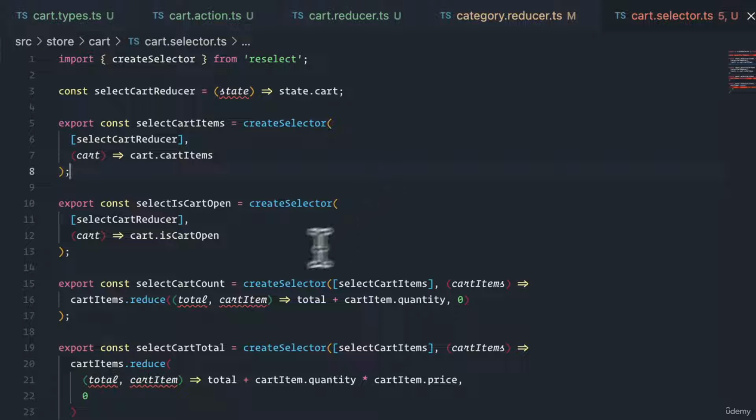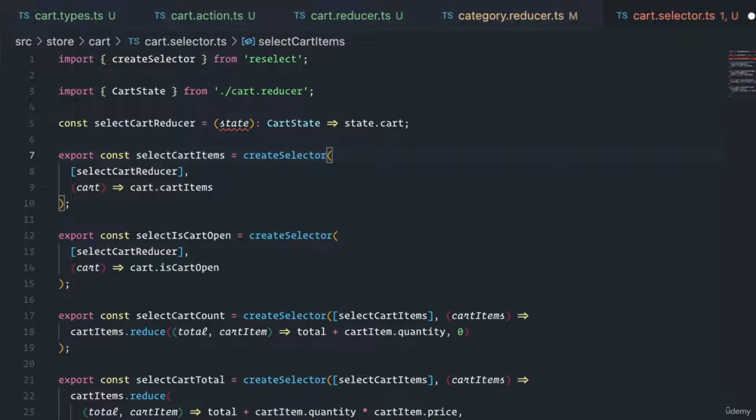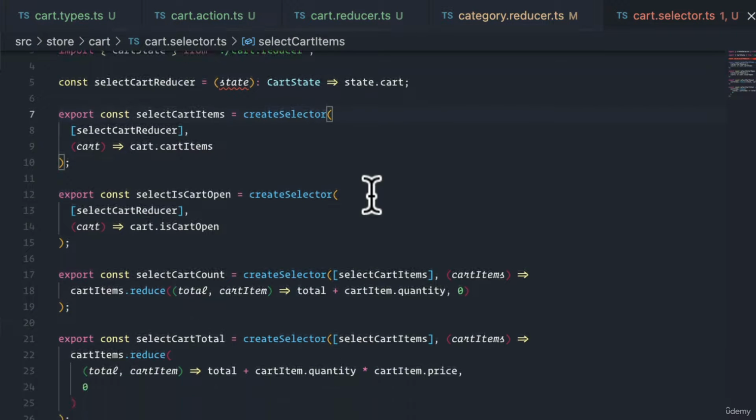So inside of our selectCart, we know that what we're going to get back from the select cart reducer is the CartState. So all we do is import CartState and set it to the outputted value from here. And now automatically we notice that everything else gives us what we want it to give.